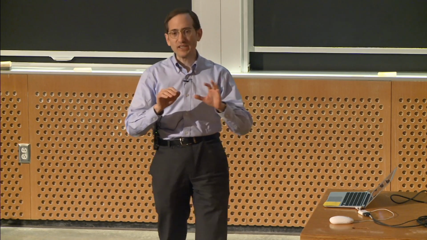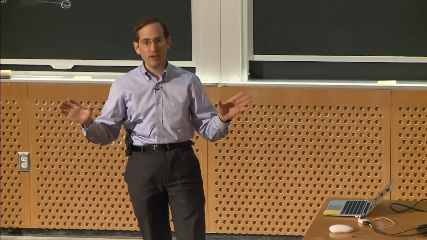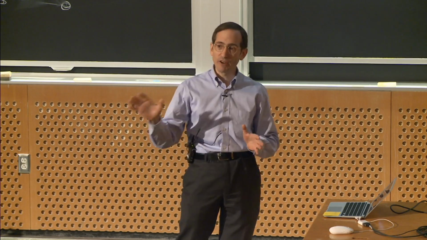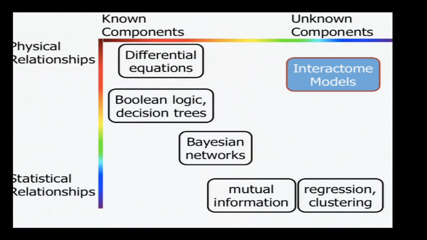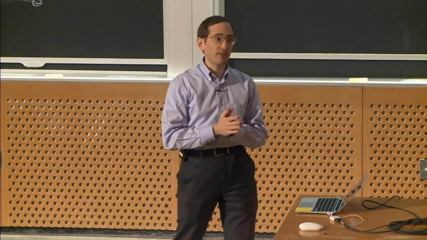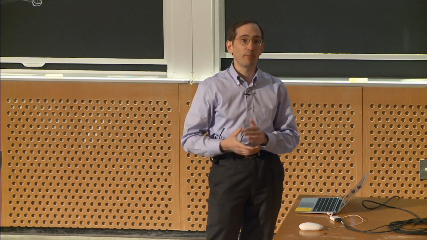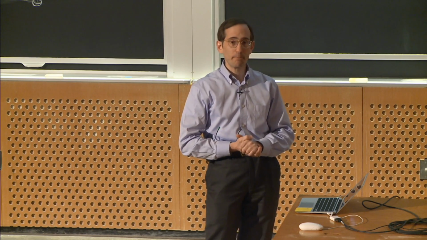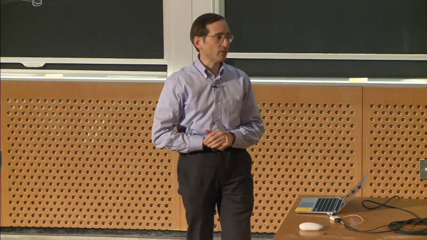And so what you can think about then is going from a completely unbiased view of what's going on in a cell, collect all the various kinds of omic data, and go through these kinds of modeling approaches to identify a subnetwork that's of interest. And then use the techniques that we'll talk about in the next lecture to figure out quantitatively what would happen if I were to inhibit individual nodes or inhibit combinations of nodes or activate and so on. Okay. Any questions on anything we've talked about so far?